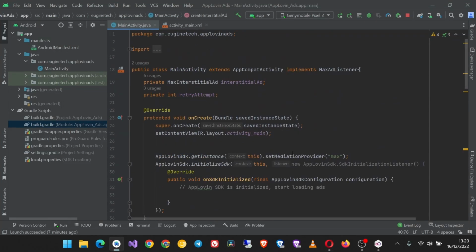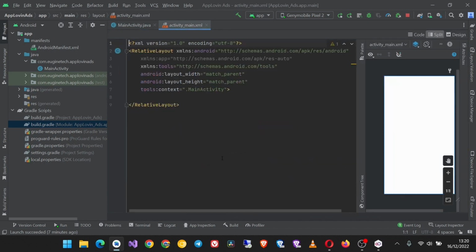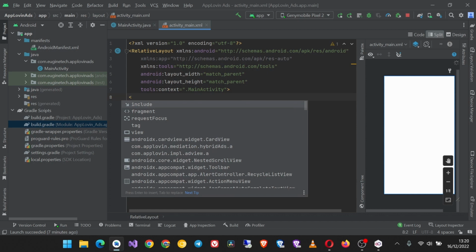then we are going to create a button to load the interstitial and another button.